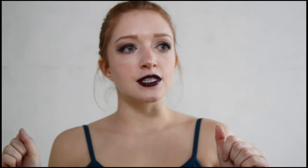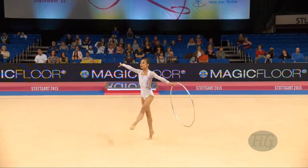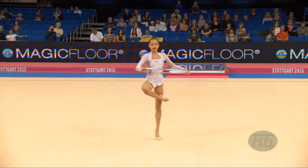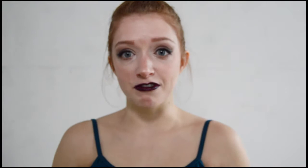Rhythmic gymnastics is just so beautiful — it's such a gorgeous art form. It combines flexibility and contortion with some tumbling, and then using the actual apparatus itself, the hula hoop, to create a highly choreographed and very difficult routine that is used in competitions. I've been a huge fan of rhythmic gymnastics for a long time and I've often thought about how I could take rhythmic gymnastics dance routines and incorporate them into my own hula hooping and my own work. So that's what I did with this trick and I hope you really enjoy it. It's a super fun combination and it's actually not that hard, so keep watching and I hope you enjoy.